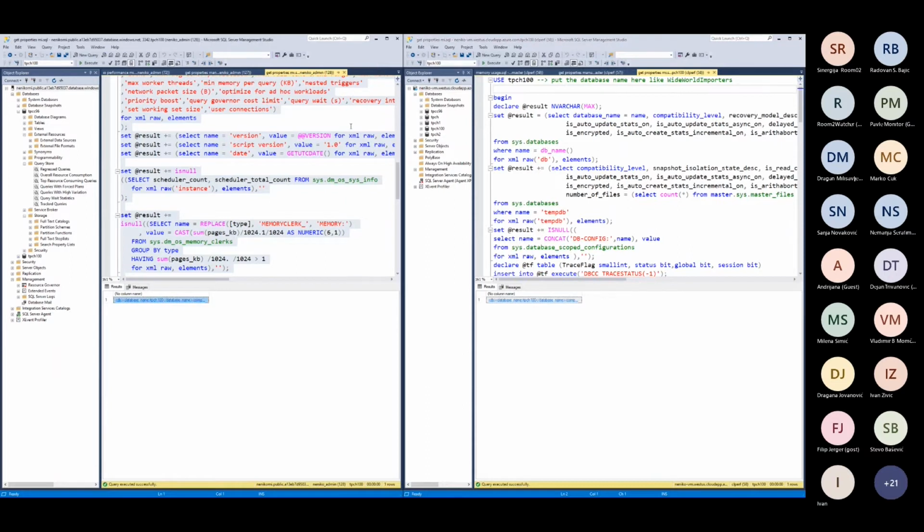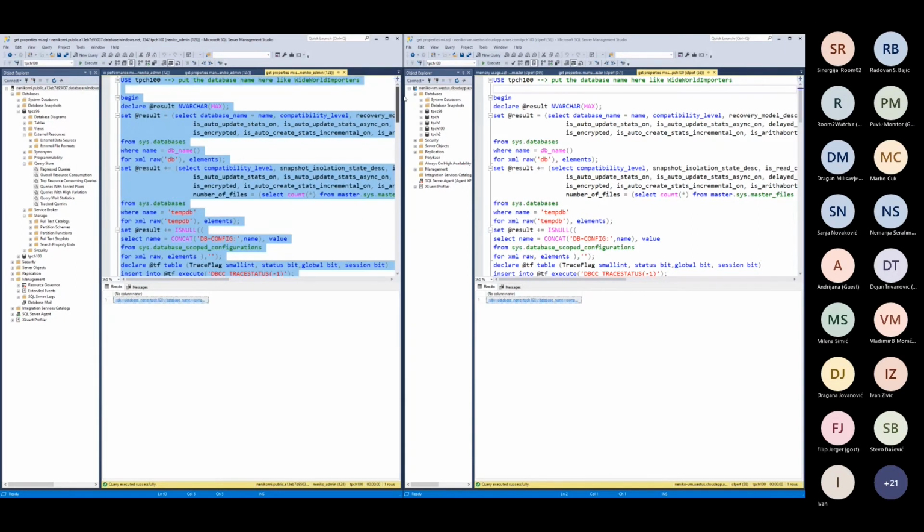Basically, I have these two instances. On my right-hand side is a virtual machine, SQL VM, and on my left-hand side there is an MI, or managed instance. I'm here at the get properties script. And what I actually wanted to tell you all is that I'll share all those scripts with you afterwards and also the presentation, so you can go through this on your own at your own pace.